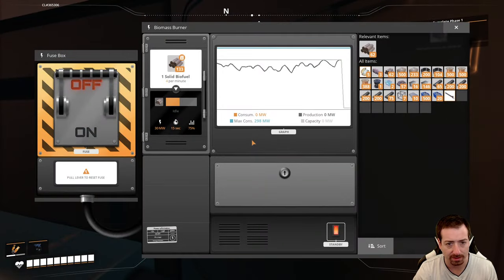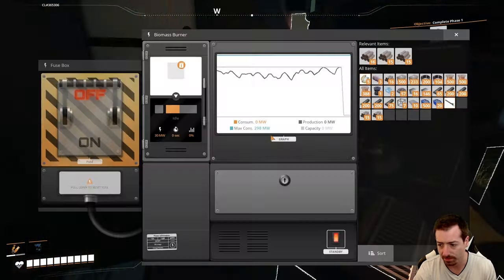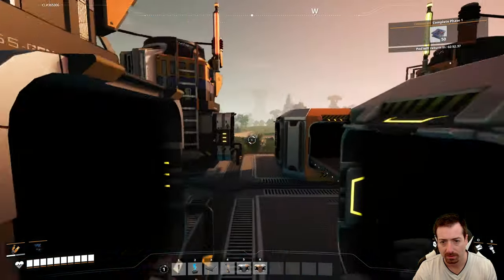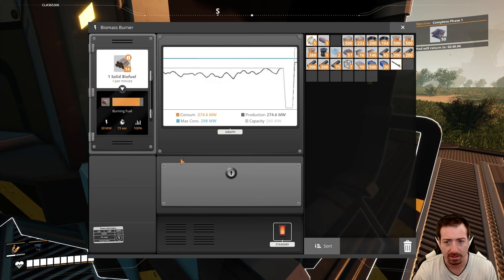Then we need biofuel. So I have some in my inventory already. Let's just split that and then put 15 in each. Start it back up. Ta-da!